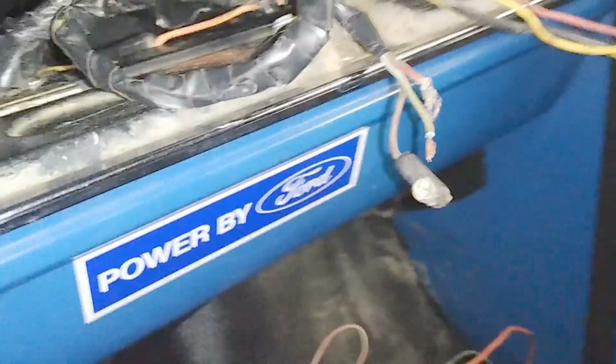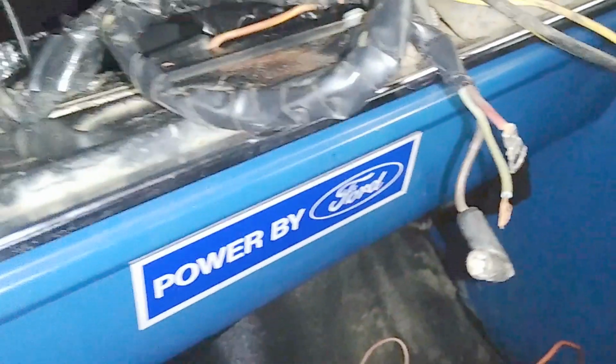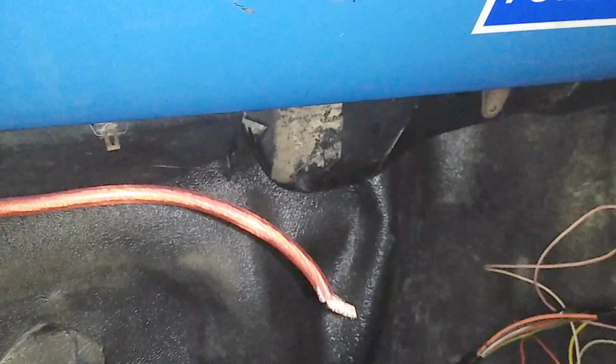And then the wires in this loom here, this is factory wiring again. It goes up into this conduit, and it pops out over here, and that's what this plug and all this stuff is, all factory loom. And there's your starter solenoid switches. And then this big wire is the main feed for the amp. So that's just hanging out.